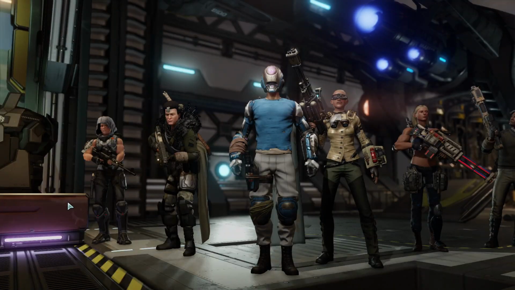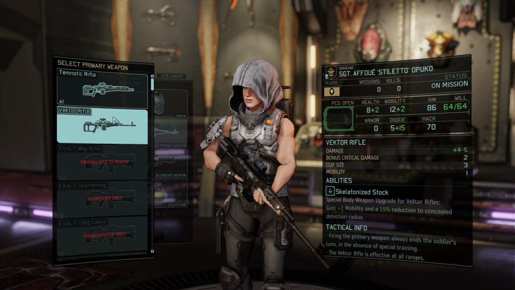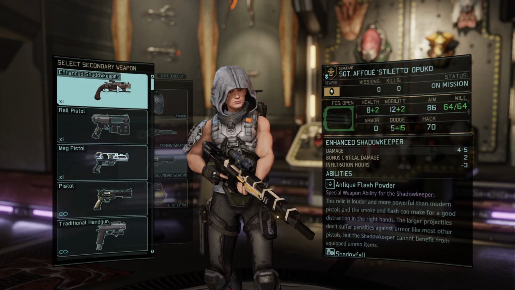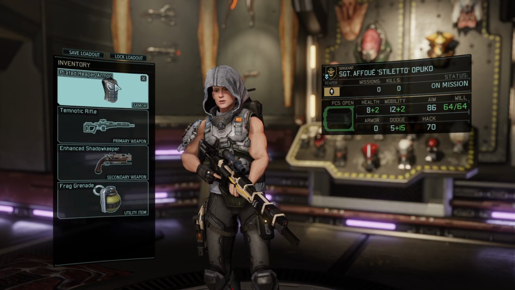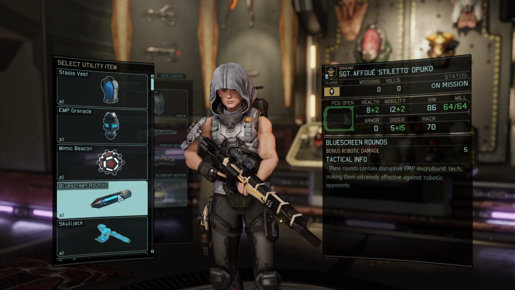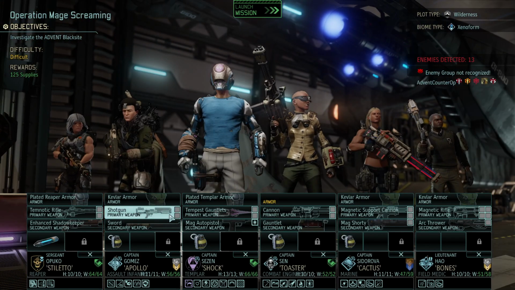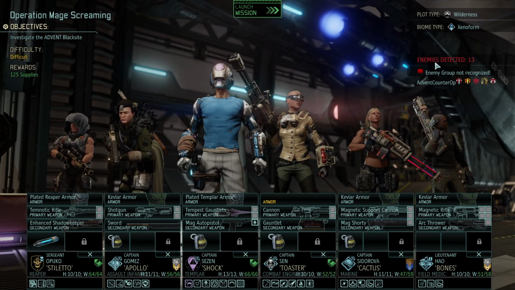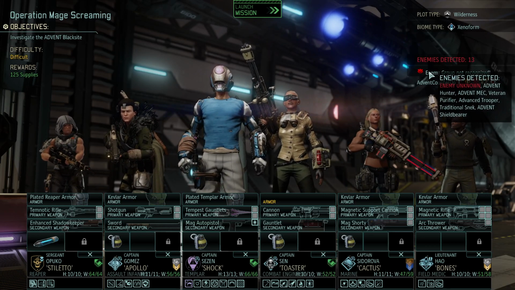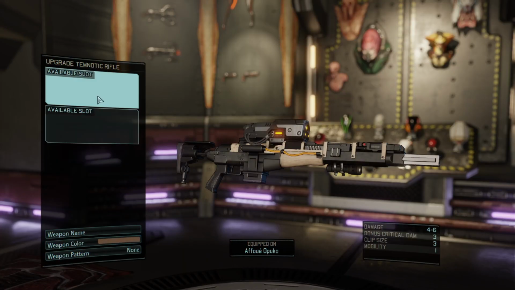Alright. So, Reaper armor, we can give you the plated armor instead. The Vector rifle. Give you the Hypnotic instead of a pistol. Give you the Enhanced Shadow Keeper. Frag grenade, give you the blue screen rounds instead. Got an Advent mech for sure. Yeah, it's just the Advent mech is the only one that the blue screen rounds will work on, but that's fine. That'll work for them.